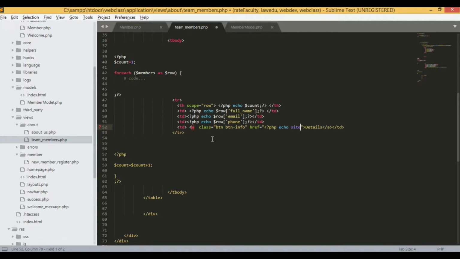will connect it to a controller. The controller will decide how to show an individual item.